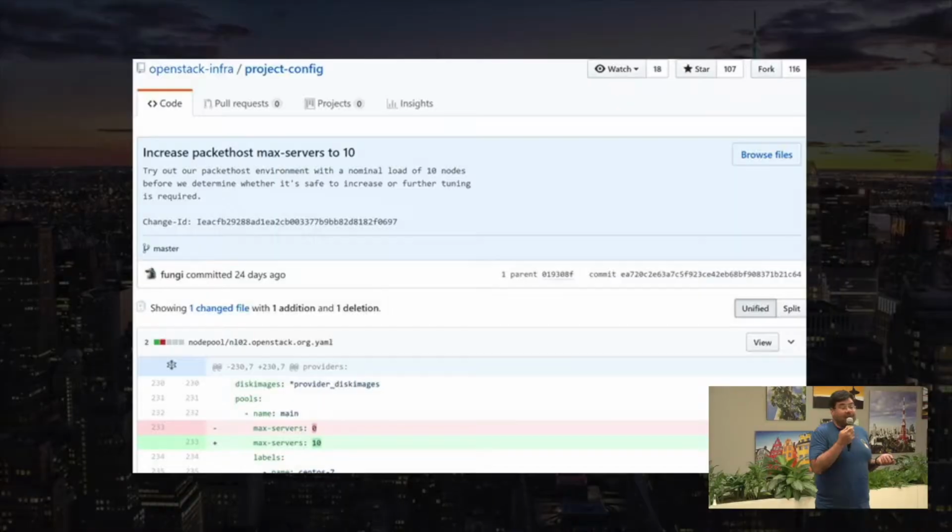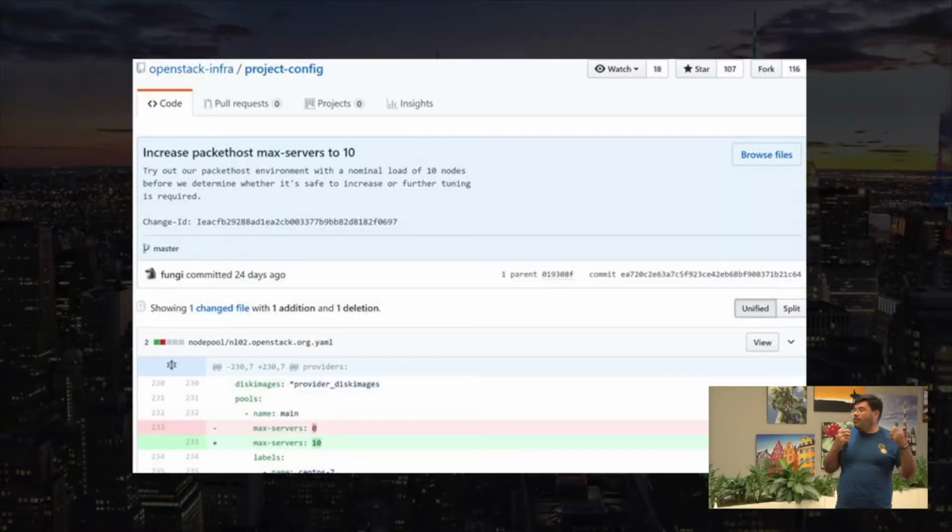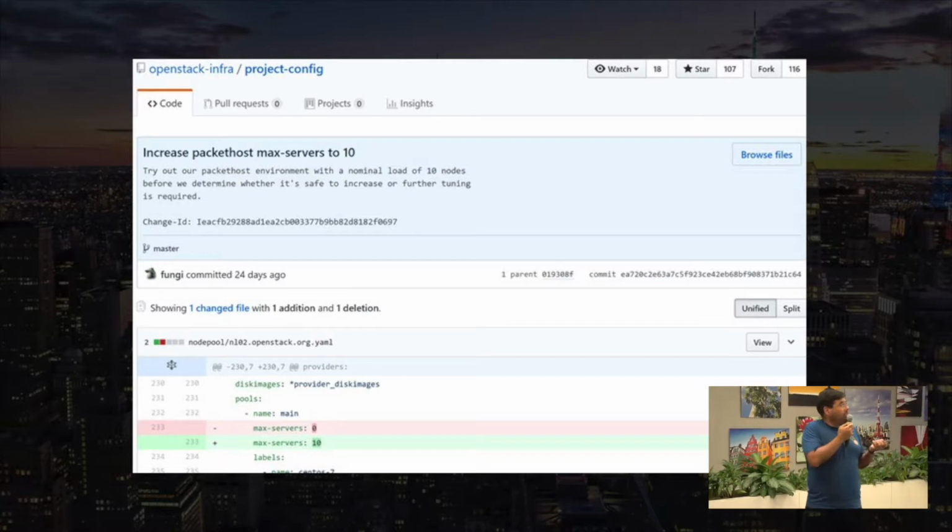So now I go and I check on the console. Congratulations, we now have one virtual machine running. So then they slowly increase it. These guys are very cautious. So they upgrade it up to 10. So now we actually have production traffic going. They're running 10 virtual machines doing actual computing work through it.